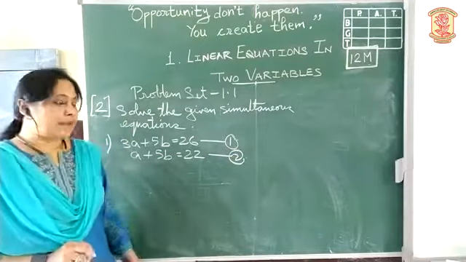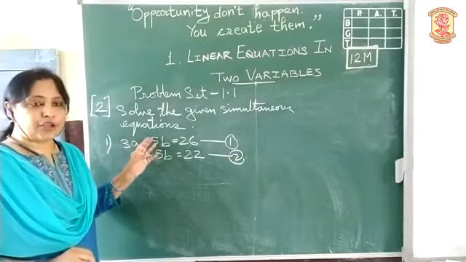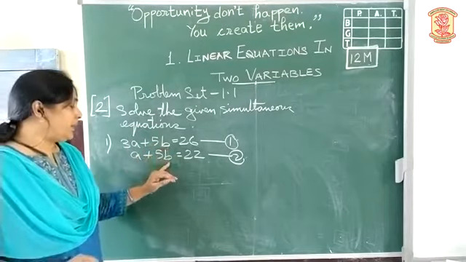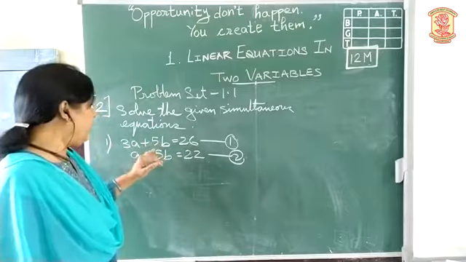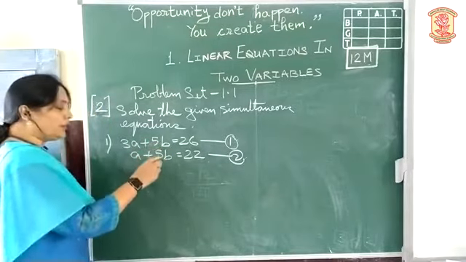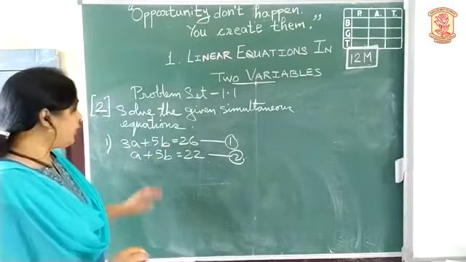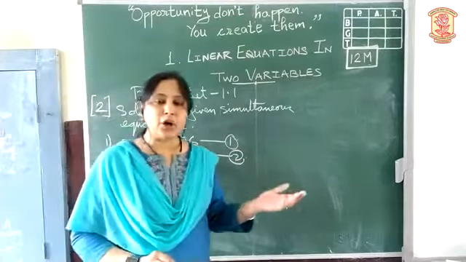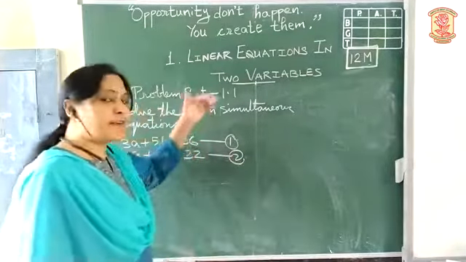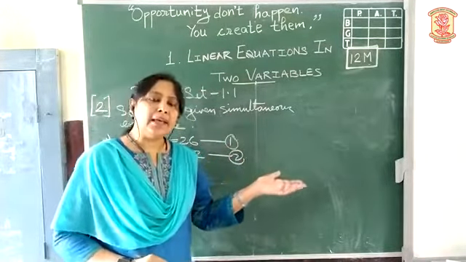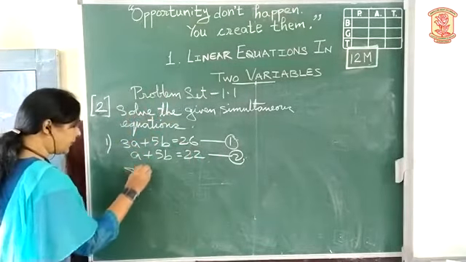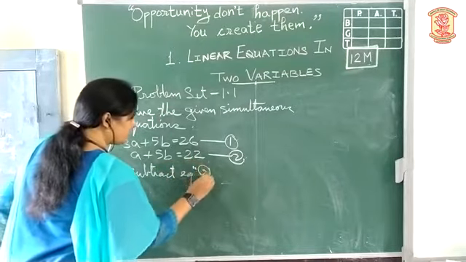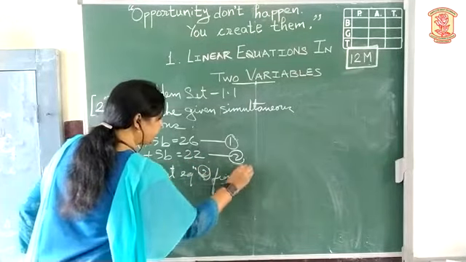Now here we have to equalize the coefficient of the same variable. If we see here, the coefficient of the variable b is already the same, that is 5. But here the sign of both the coefficients is plus. So to eliminate the terms, we need opposite signs. So how can we make it opposite? We have to subtract. That is, we always subtract the lower equation from the upper one. So we write: subtract equation 2 from 1.